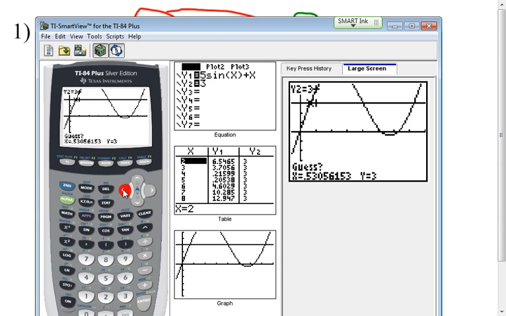So I'm going to put it right here. It's asking me for a guess. I hit enter. And that intersection point would be 0.519. Okay, and then you would repeat that process a third time for the third point over here. Okay, so that's one way to do it. Probably not the way most of you are going to do it. But that is one way to do it.